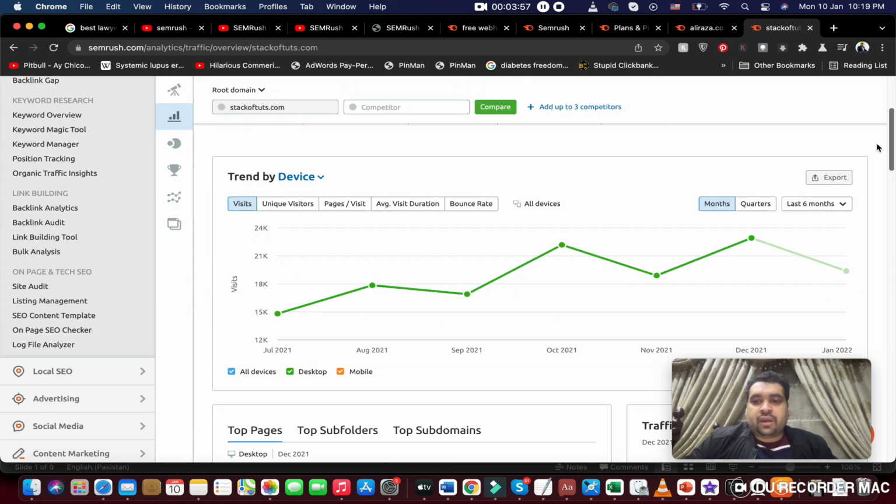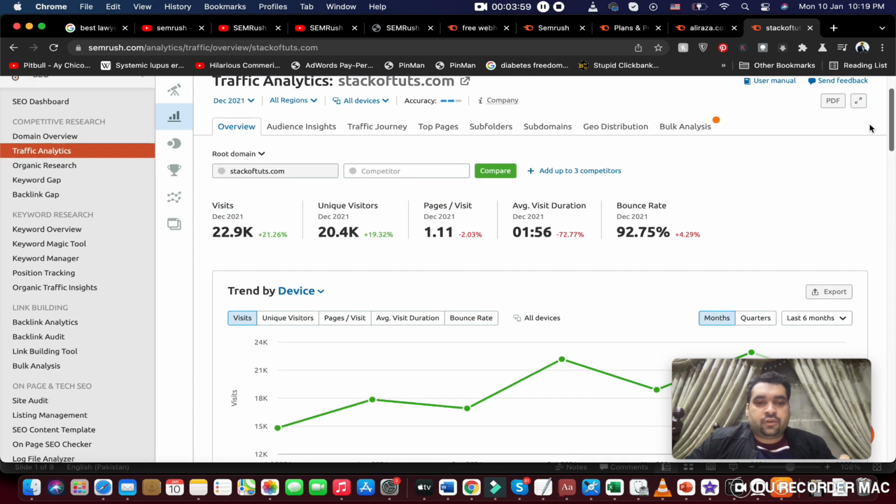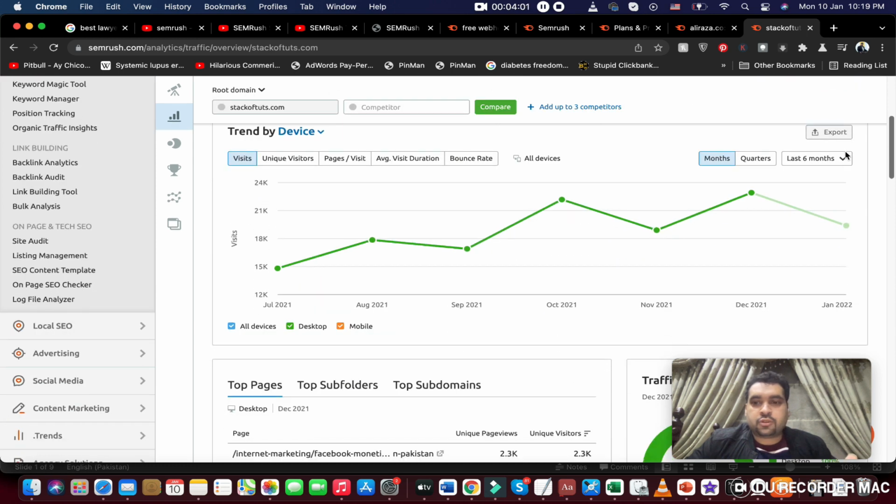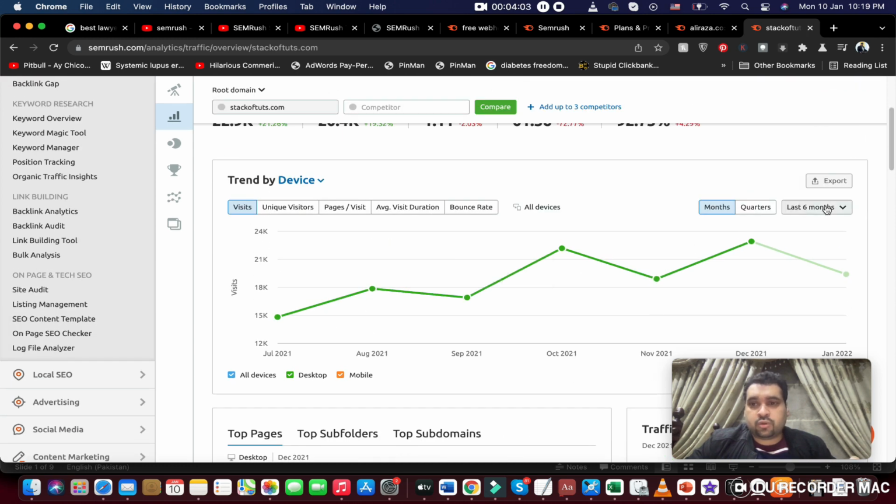So I can see the comparison of this domain, Stack Outfits, from July. I can even go longer and see for all time, but let's do it for 6 months. I can see the traffic at the July start was 14.8k, and now it is around 22.9k. So it is a massive improvement.